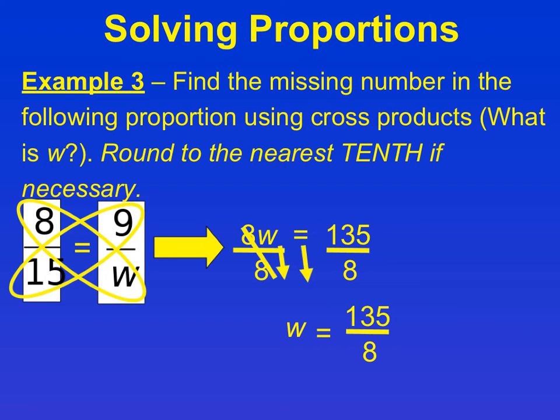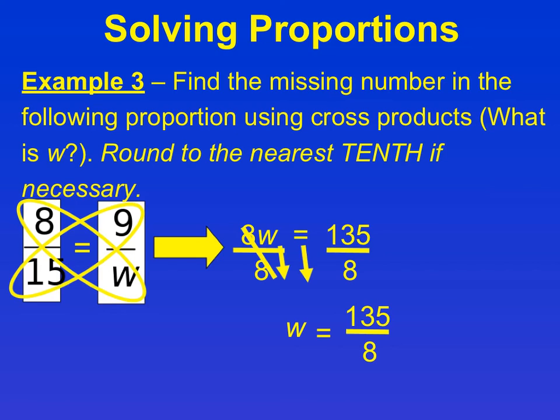Here's another example. This time the unknown quantity is in the denominator. Now, I would say normally round to the nearest tenth, but also and preferably leave it as an improper fraction, which is what I've done here. So if you get a decimal, round to nearest tenth, but if you can, leave it as a simplified improper fraction, which we've done here.